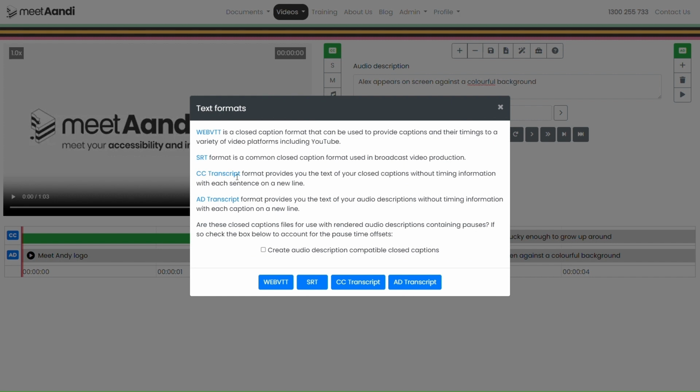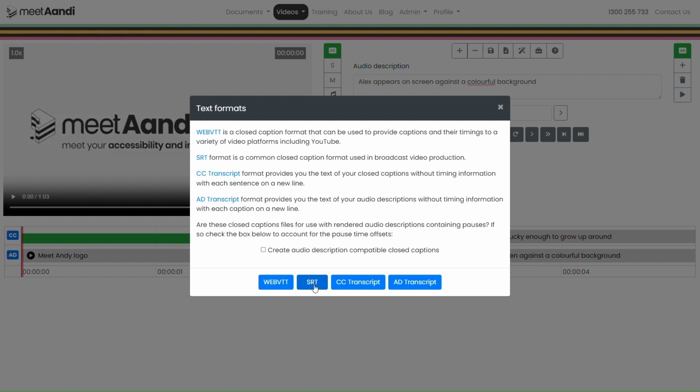If the video has utilized the pause function for audio description, then the runtime of the described video is going to be different to the runtime of the original video. In that case, we will need an adjusted version of the caption file where the timing for each of the caption blocks is aligned to the new runtime instead of the original runtime shown in the editor.